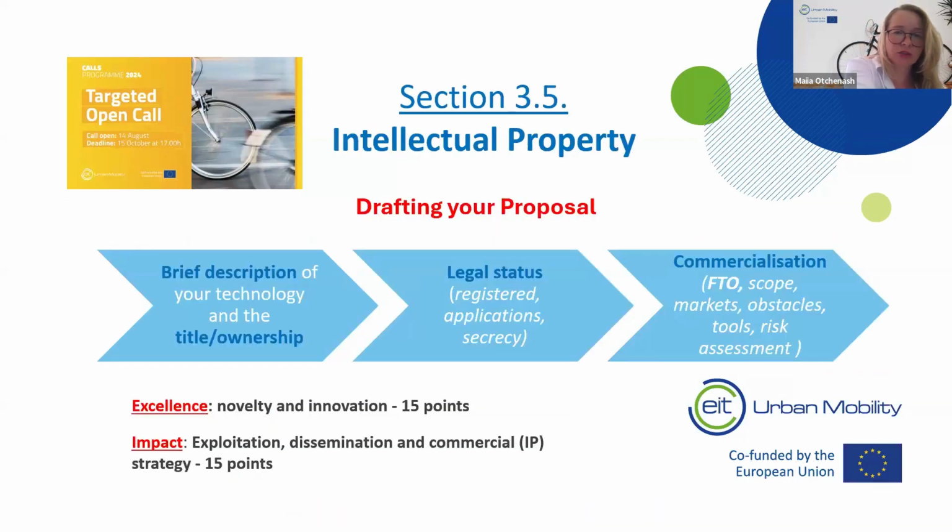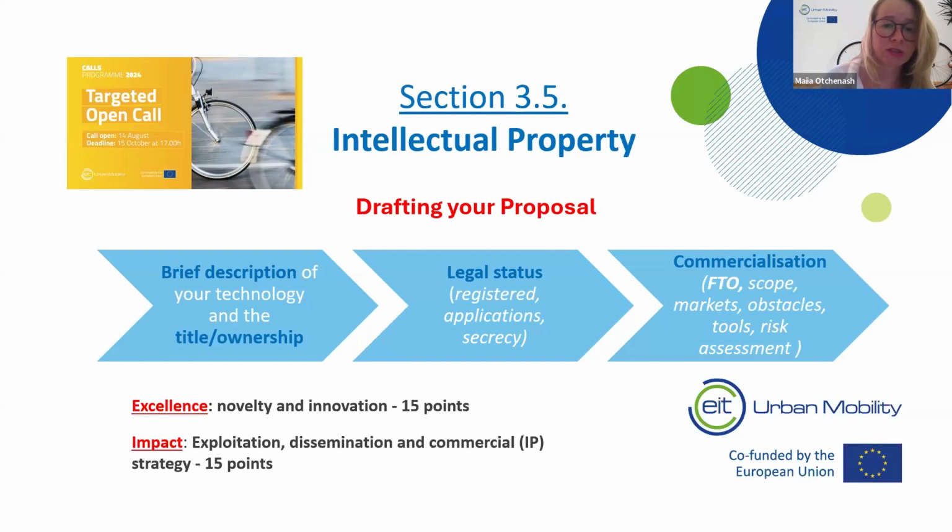And drafting your proposal, that's section 3.5. So briefly, you basically need to explain your technology and, important, the title and ownership of this technology, because generally speaking, we should understand the ownership, whether that's the company or a third party, some inventor who is owning the technology. And in this case, you must provide the justification that the transfer was made from this inventor to the company, and the company will receive funding to implement this solution.